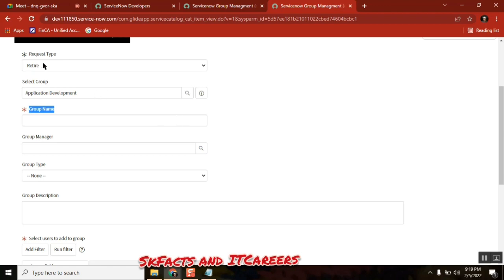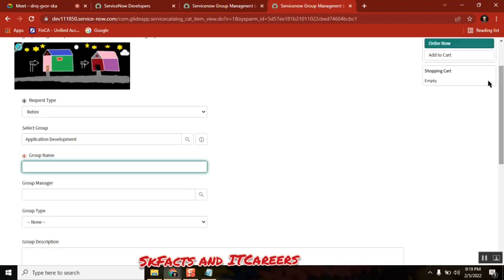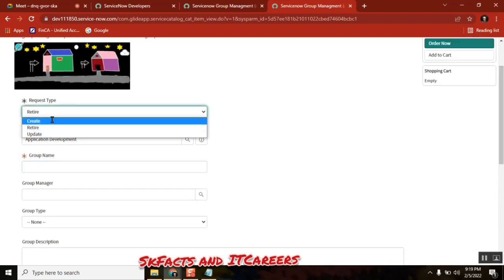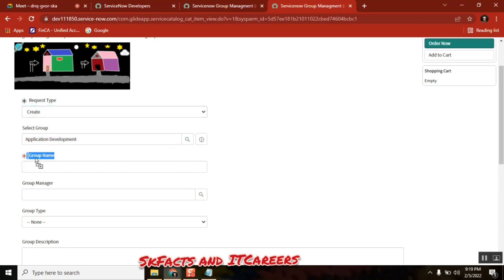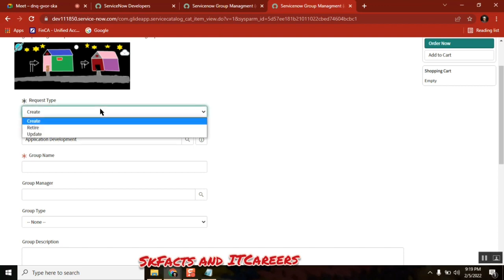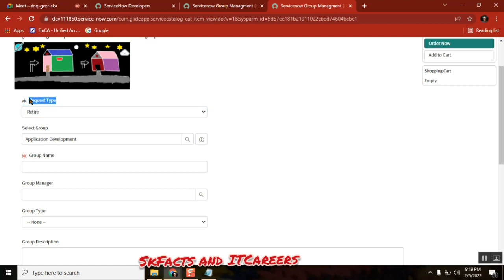So now tell me what we need to do. Now we need to create a UI policy, right? Why we need to create UI policy? To make a logic stating that if it is create, show this field. If it is not create, hide this field, show this field. So two UI policies are required, or maybe one catalog client script also fine. Okay, when this one is changed, then just show or hide these two. Okay, either way it is fine.